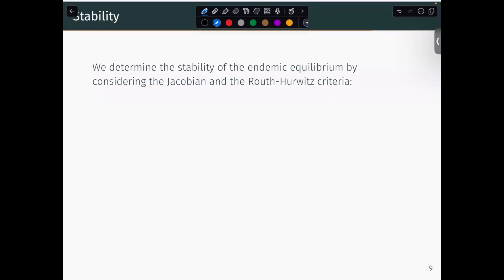Let's think about our stability now. So let's first of all calculate our Jacobian for our U and V. So here we're going to have minus epsilon minus R naught times V, minus R naught U, R naught V, and R naught U minus 1. We've done quite a lot of finding Jacobians recently, so I'm not going to go through that in detail. But as you know, we need to look at our eigenvalues or just use the Routh-Hurwitz criteria at our endemic equilibrium.